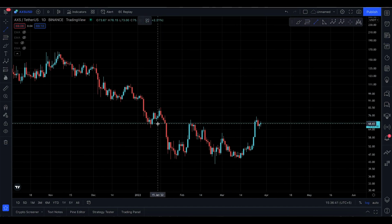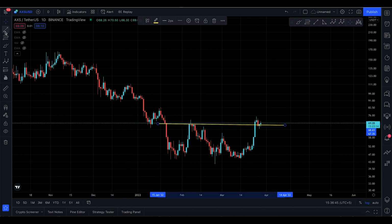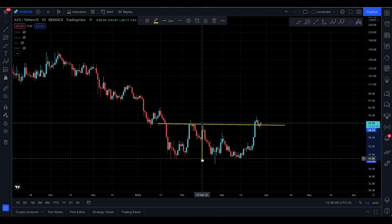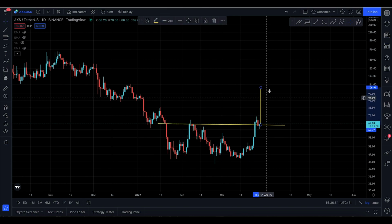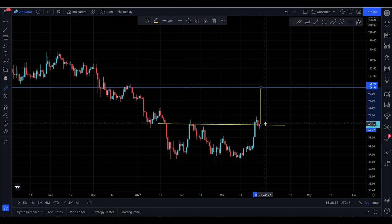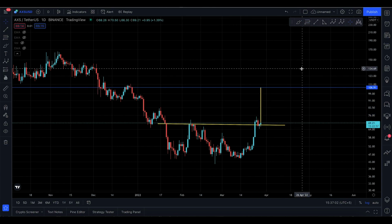And all I see is a nice good double bottom on the daily, and if you take this level to that level, what I'm going to tell you is that this is looking to take you from there to there. That's going to be a nice price increase all the way to the $108. So you are looking for a nice good pump from here to here, which is going to be 51% to the upside. Now we do know that this also affects SLP, so we might even see SLP making some nice good move.